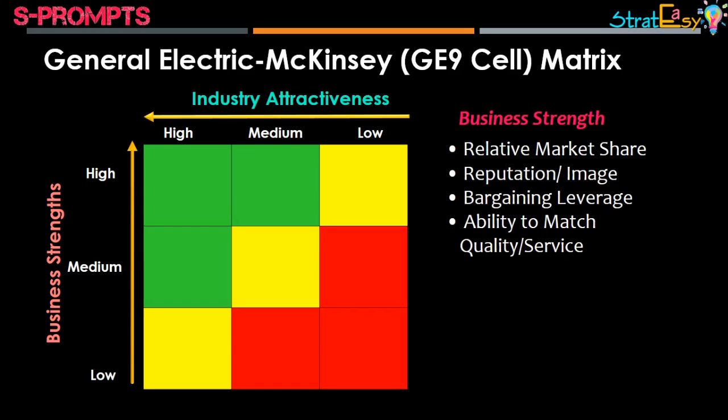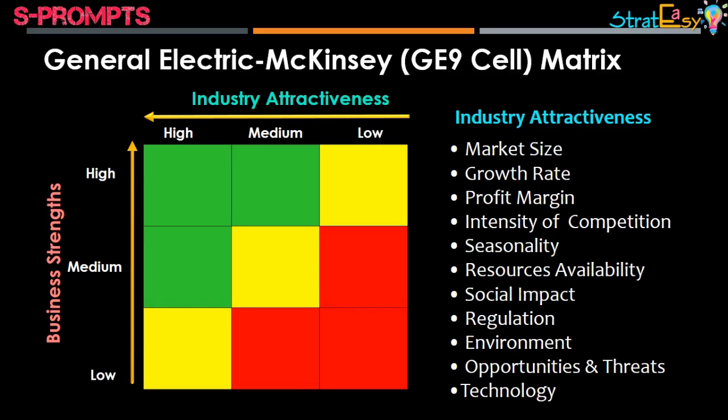Business strength means how is a performance of a particular business in that competitive market as compared to all its competitors. The different parameters that makes the strength of business are relative market share, as that we discussed in BCG matrix. If a business organization is having higher relative market share, it is the leader of that market who can influence customers and have a better control on market. If the organization has a better reputation or image as compared to its competitors, the customers will remain loyal with that organization. If the organization is having better bargaining leverage with the suppliers or its distributors, it will provide them a better position in the market with higher profit making ability, as well as if the organizations have a better ability to match with the product or service quality of any of its competitor, then they can easily develop competitive advantage and beat the competition and achieve the strategic goals and objectives.